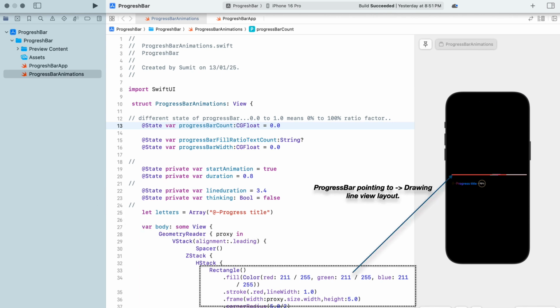Here it is pointing to the progress bar, first phase layouts, implementation point of view, and using the default view frame just for creating progress bar lines as per device frame width considerations. So figure 1.7 displays some code just for the implementation of the line frame of the progress bar.